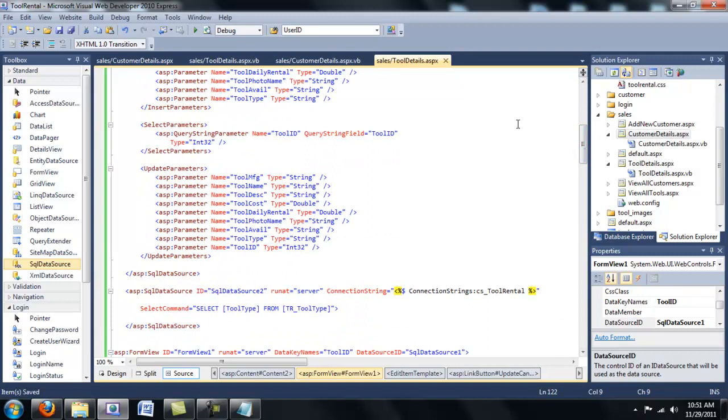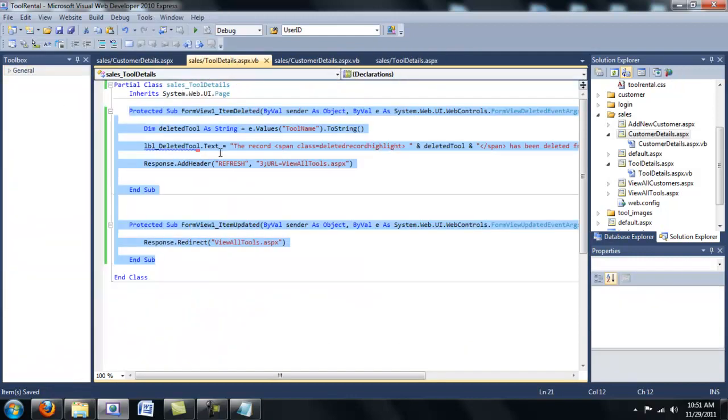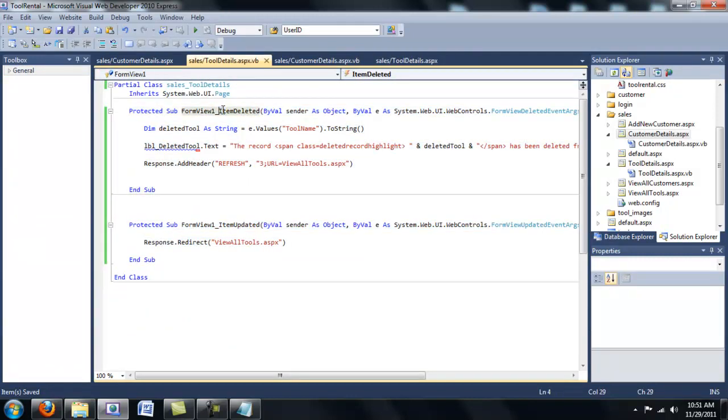And just like with the other pages, I want to get into the code behind, and when FormView1 has an item deleted event fired, I want to write that back to the user in a label. This label, DeletedTool.Text, is not in there yet.